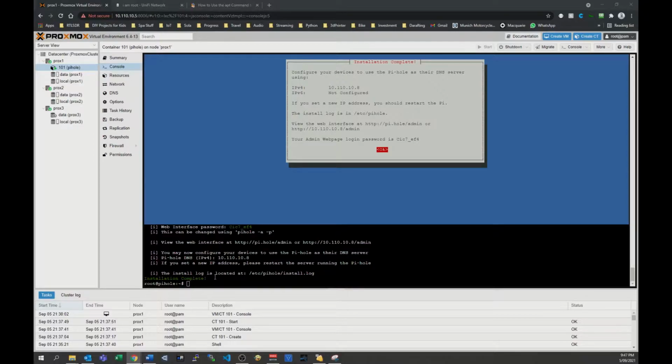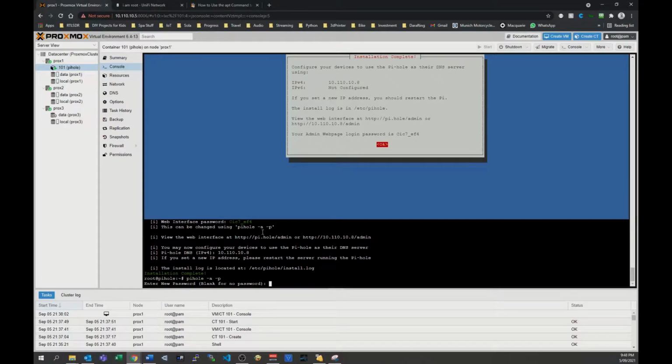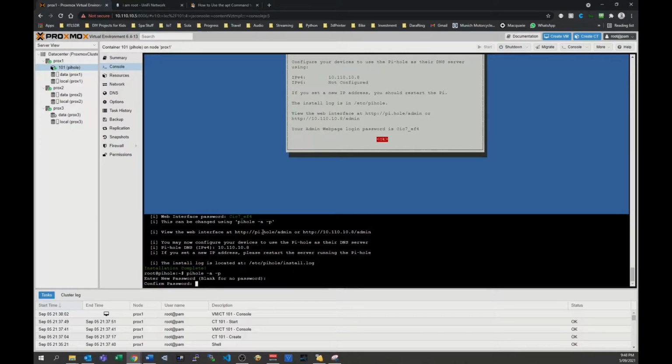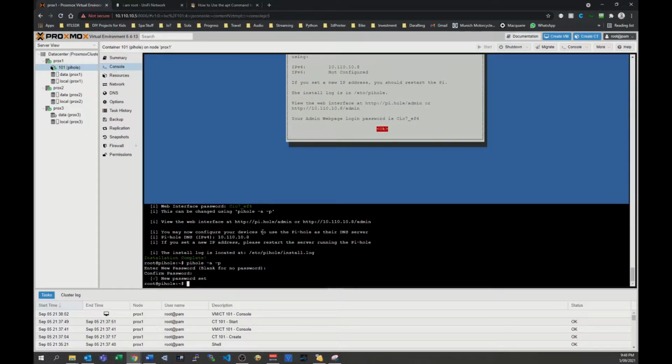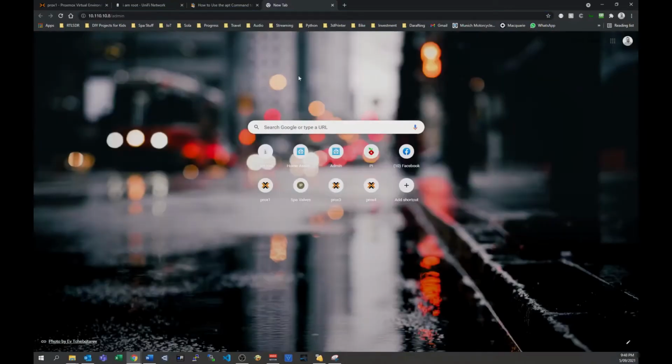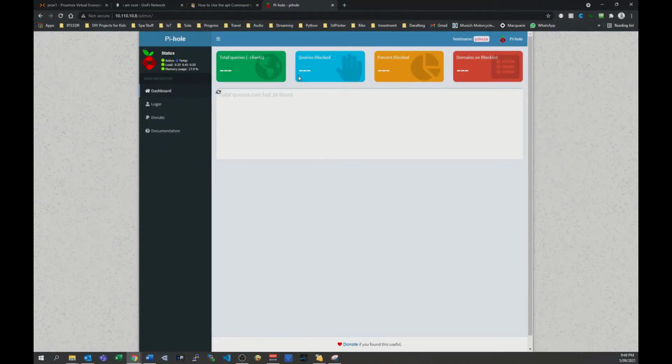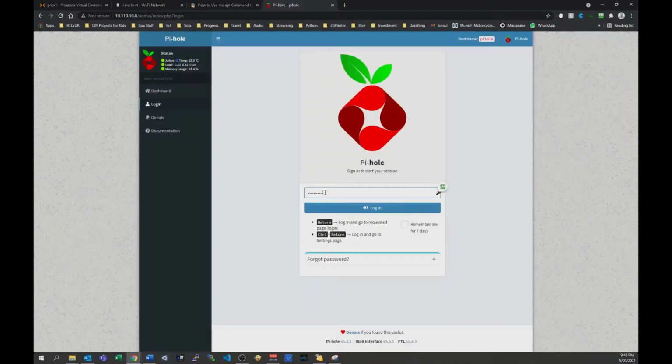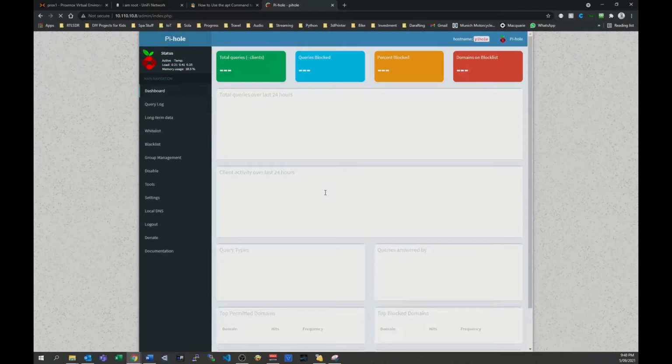To change the password, we just issue this command. Again, this is on my website, and that way when we log in, we can use a password rather than remembering the one that's been generated by the installer. Like any other password, make sure it's complicated, but something you remember. All right, so that's done. Now I can browse to my Pi-hole. There we are, and voila, log in. She's all up and going. Done.